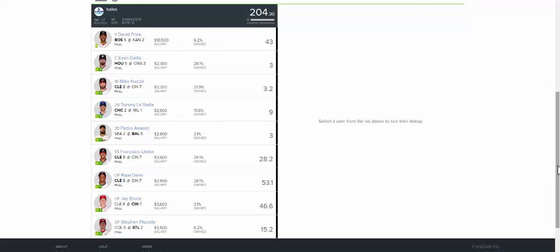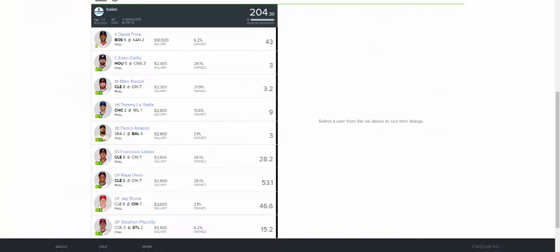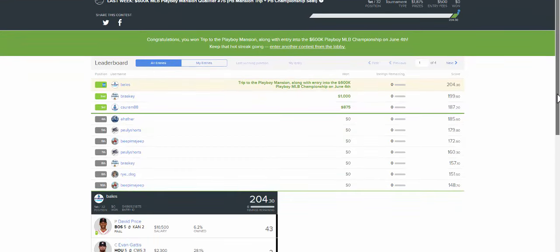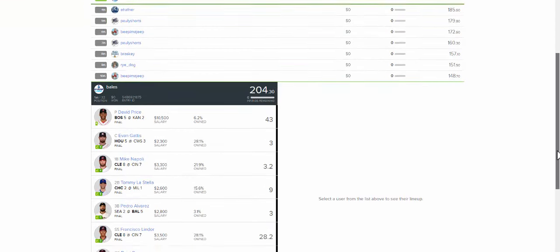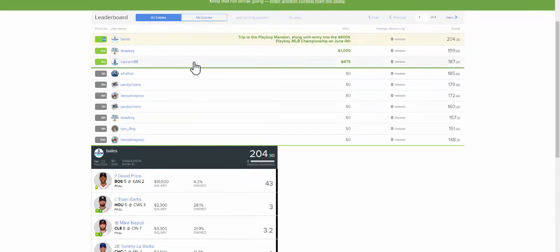correctly predicted that people were going to be on the Yankees quite a bit, and so the first thing I did was basically remove them. In this instance, I didn't think the Yankees were a bad play at all, really, but I did think that in this particular tournament, which was a $500 buy-in, I believe 32 people, I thought that there was going to be a lot of ownership on the Yankees, and there was.